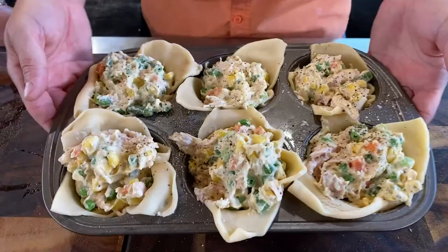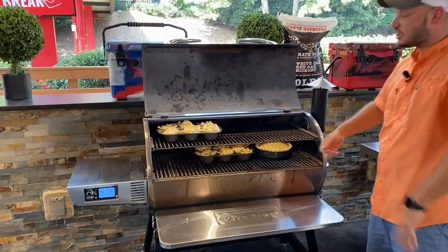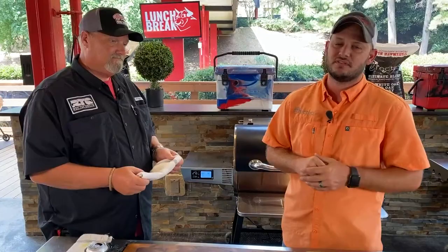But again, we're cooking on the RT-1250. I got tons of room in here. I think I'm going to put that right there. Look at this. We've got two integrated shelves. They are solid shelves. You can slide those in and out of the grill. You can easily fit 10 racks of ribs on there. Tons of butts, tons of brisket. We've been cooking on this grill since the end of January this year, and I couldn't be happier.